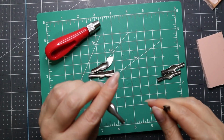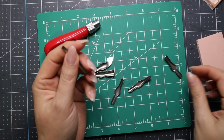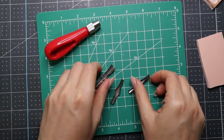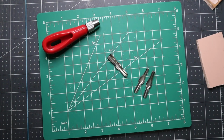I need to get a smaller one than this, because I have seen that they have a smaller one. And then the number 2, which I don't think I've even used, and I definitely haven't used the number 10. So I only use pretty much these 3, the 1, the 8, and the 6. So let's go ahead and get started.